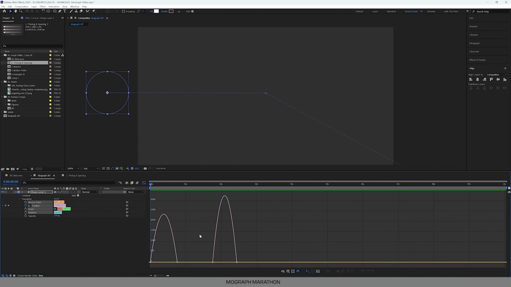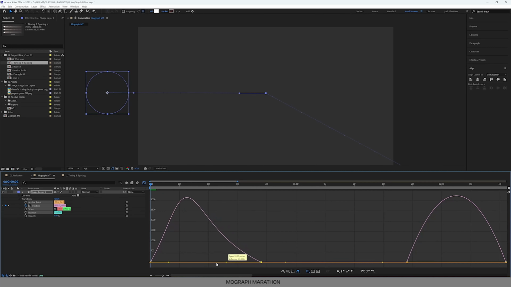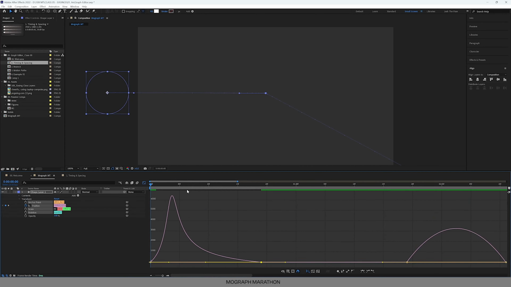I'm going to drag and select. If you have a computer with a smaller screen, this button over here fits all the graphs to view. You just click on it and you can get the handles well. So I'm going to select this one, this one, and pull it over here. Let's see what we achieve.